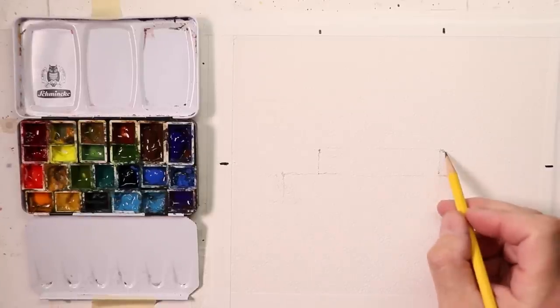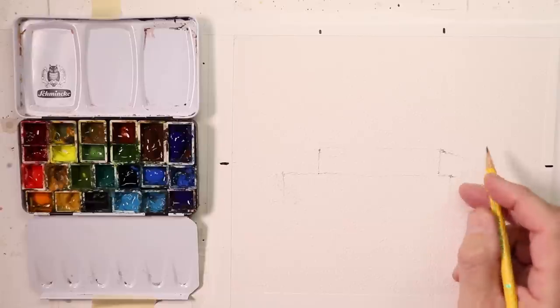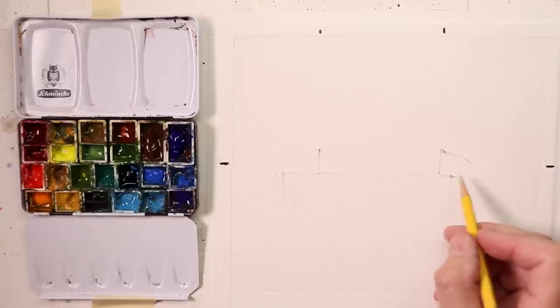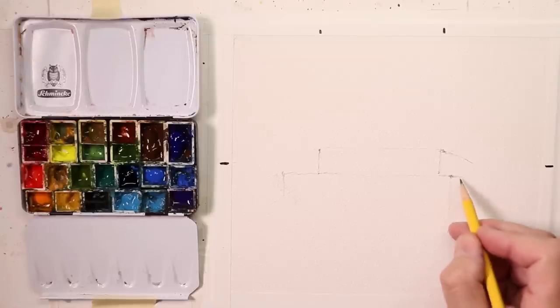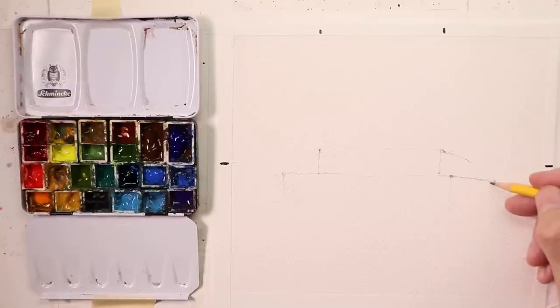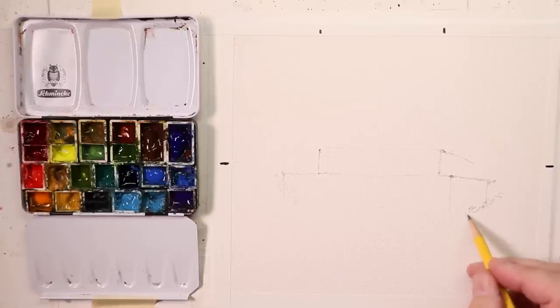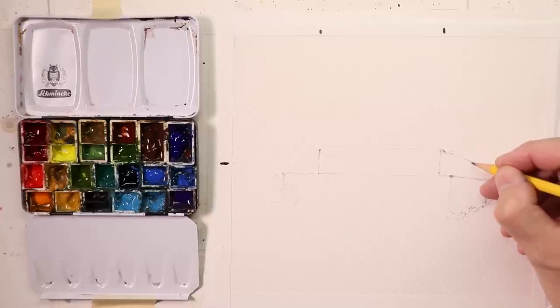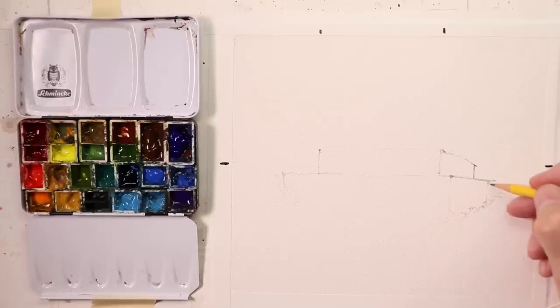I remember when I did this originally, I erased a lot of times over on this side of the house, and I had a hard time figuring out the angles. I do remember that for sure. I was looking at the photograph and looking back and forth, and eventually I just went with pretty much straight across here. There's a lot of bushes here, so you don't have to worry too much about that. And then over here, this is about here. So the first floor goes further in the distance here.